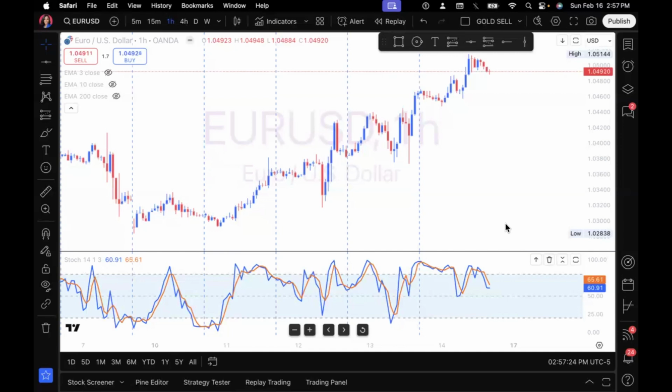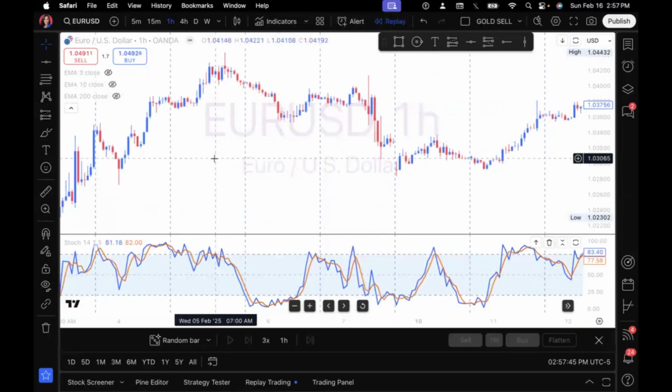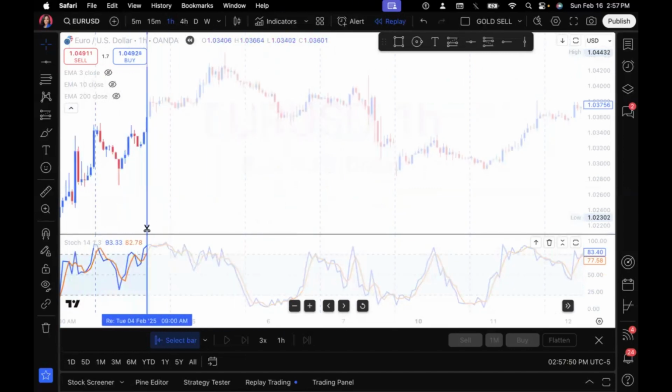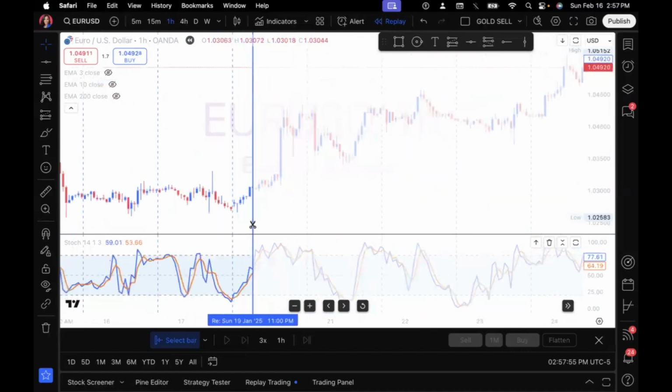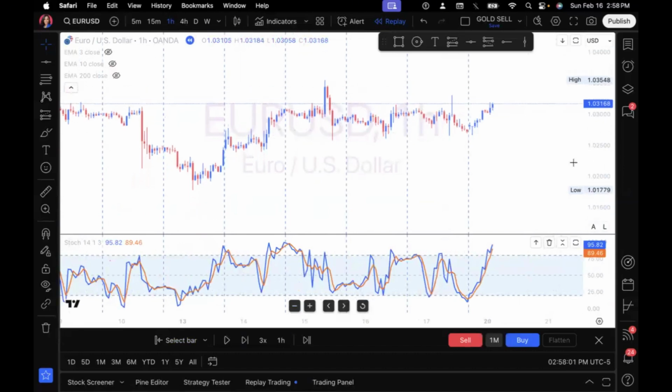So in this example, we're going to be using Euro USD and looking at it on the 1 hour time frame. When it comes to setting your parameters, it's important that you first identify the key levels in the market. First and foremost, let's go to a random place in the chart and work through this trade as to where we would set our take profits. All right, so we're going to go here and work through our confirmation checklist.